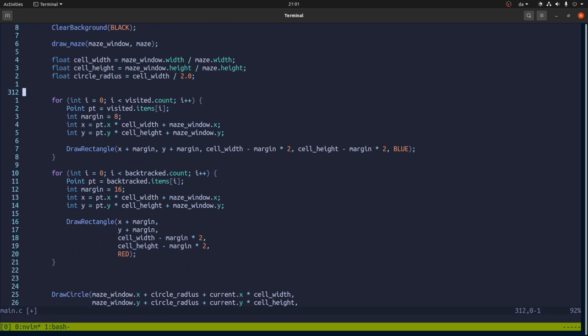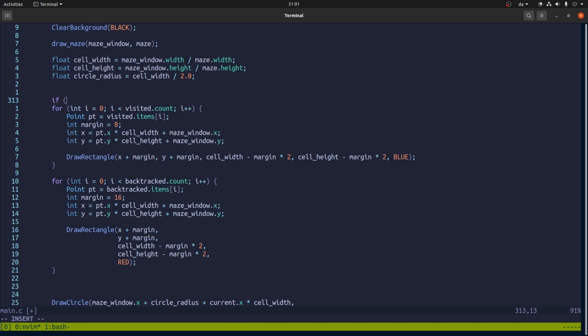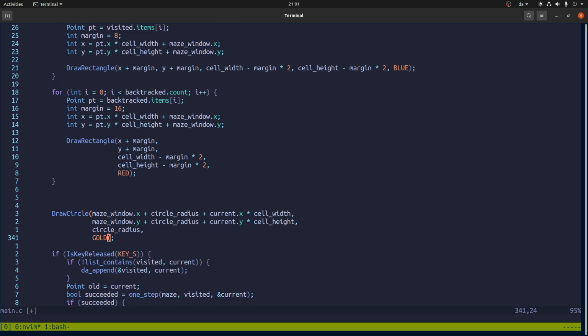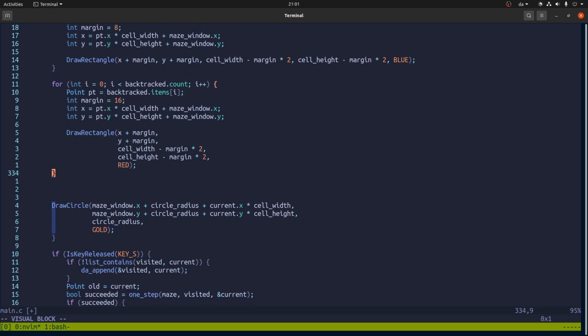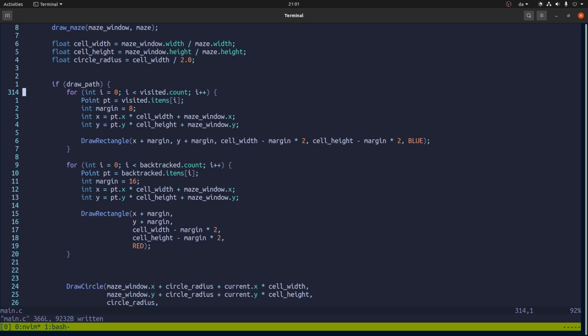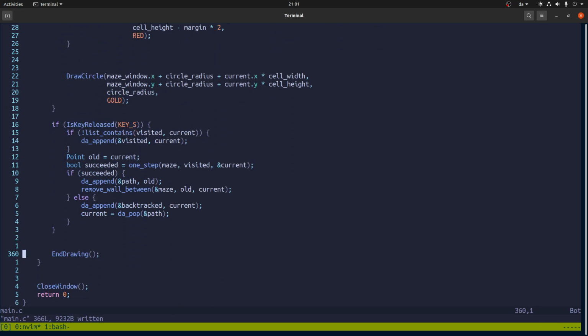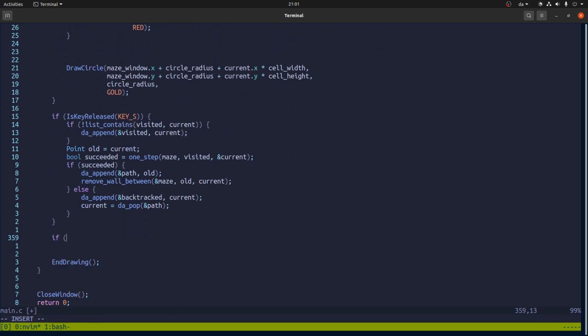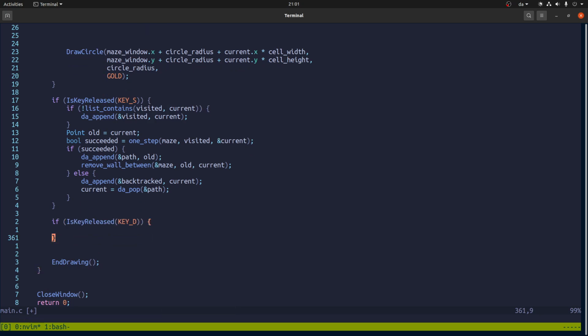But this stuff, if draw path, we're going to do this, but otherwise let's not do it. And we want to be able to toggle it, so if is key released, we'll put it on the D key for draw. We'll say draw path equals not draw path.